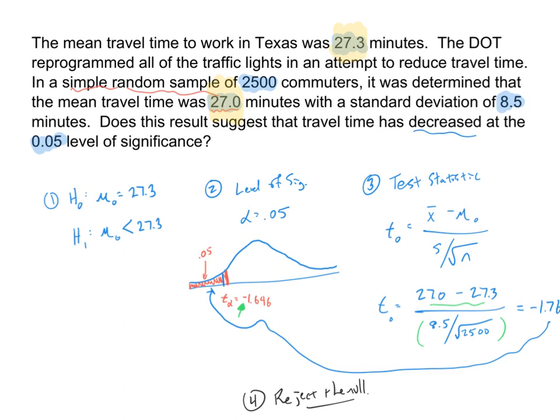The reason that we can make it seem statistically significant is by taking this giant sample of 2,500, right? If that sample were only 25, feel free to run through things again with a smaller sample size. It wouldn't be statistically significant. Or if it were 30 or 40, it probably wouldn't be statistically significant. But because we use such a large sample, we can show significance in something that's only an 18-second difference. For those people driving to work for 27 minutes, 18 seconds off their drive isn't really going to matter.